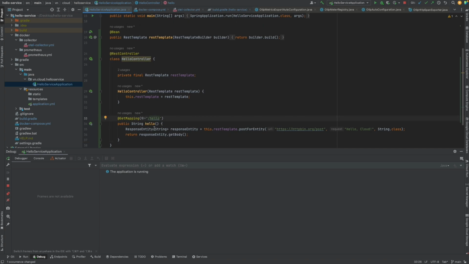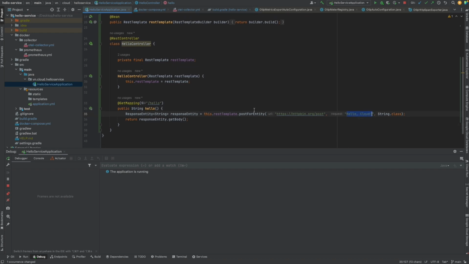So in this hello endpoint, I will call RestTemplate to go to another service, right? HTTPBin, and send a request hello. And as you know, by using this service, HTTPBin, when we send them anything, they will send back the same contents. Okay, then I'll return the body here.